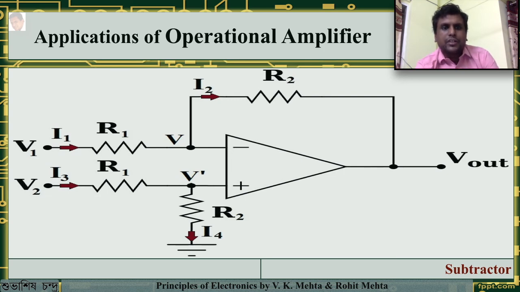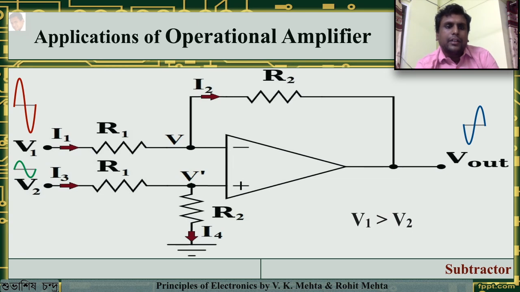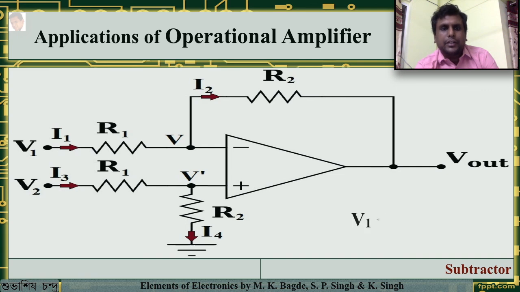So we have two conditions. If V1 is greater than V2, then the output is inverted, as the inverting terminal input has a larger magnitude. The entire voltage is basically a subtraction of both the values, but it will follow the phase of the inverting terminal, that is, it will get inverted. Whereas if V1 is less than V2, that is, the non-inverting terminal has a larger value, then the output follows the non-inverting rules, that is, it will not invert, and again it is a subtraction of both the values.